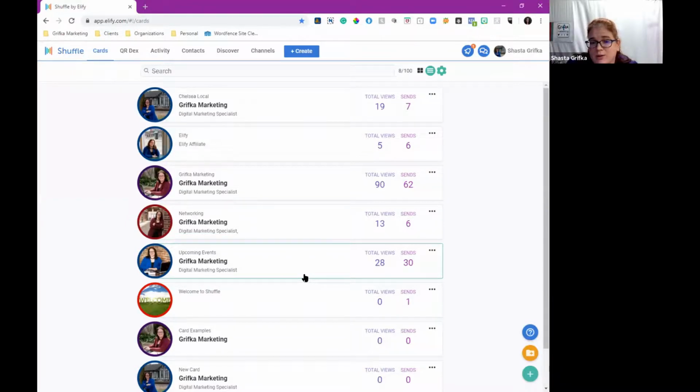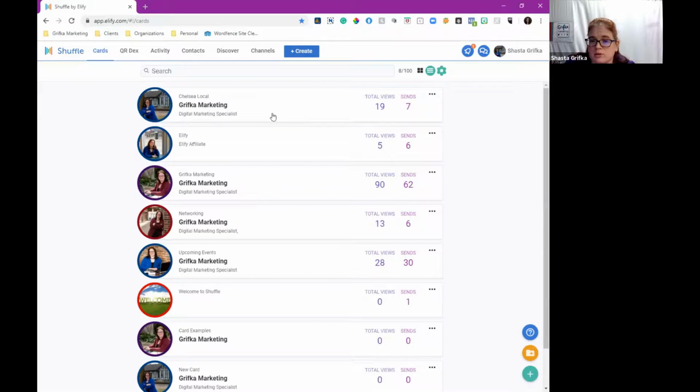What we're going to do is go over the Shuffle program, which is digital business cards. I am going to show you how easy it is to set up a card, how easy it is to share it. And if we have time, I'll actually go in and show you an example of how you can use it as a CRM also. I just started using this feature at a couple of trade shows I've been at, and follow-ups have been so much easier. So I will go through these few examples and show you how it works.